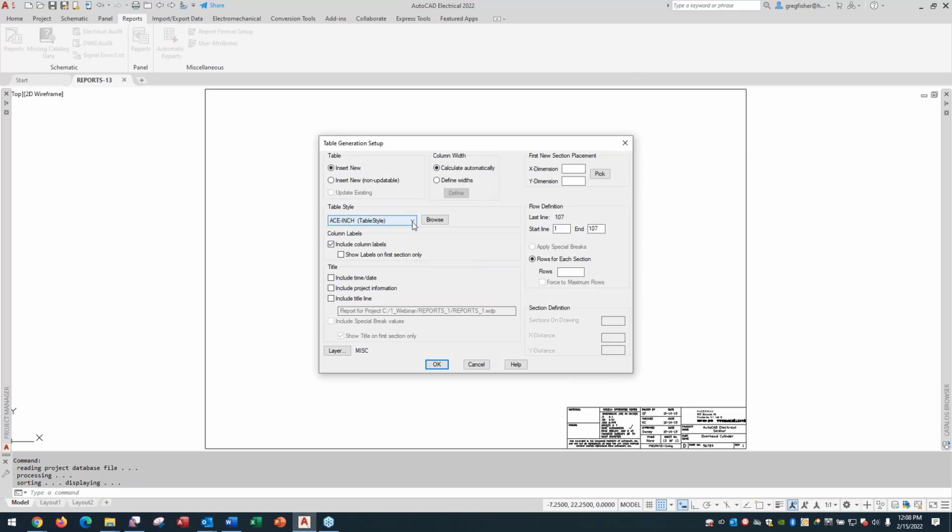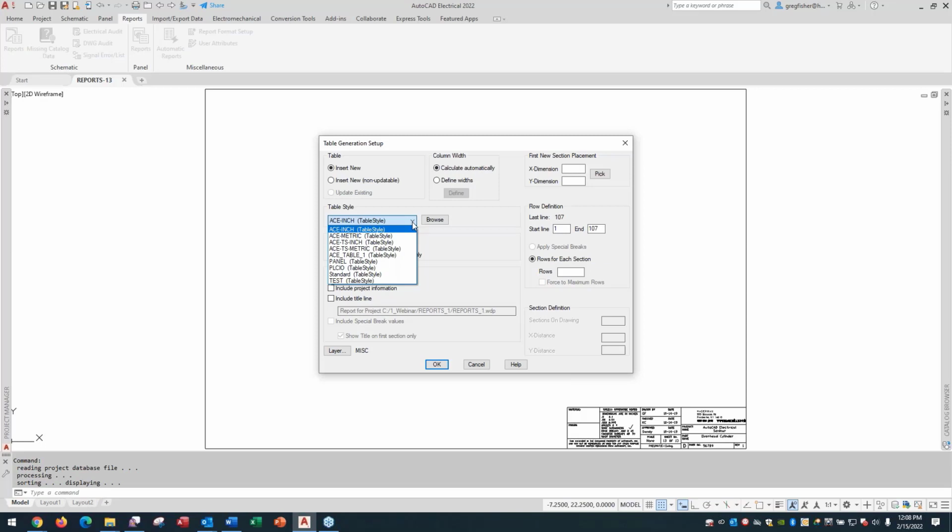And here's a list of the table styles that are available out of the box. This list comes into play not just for running a report, but these tables, there's also a table for cross-referencing and terminals. You can insert a table to represent your terminal strip. A lot of people use that when they need to show the wiring information that's part of the terminals, what gets wired on the left side or the right side of a terminal.